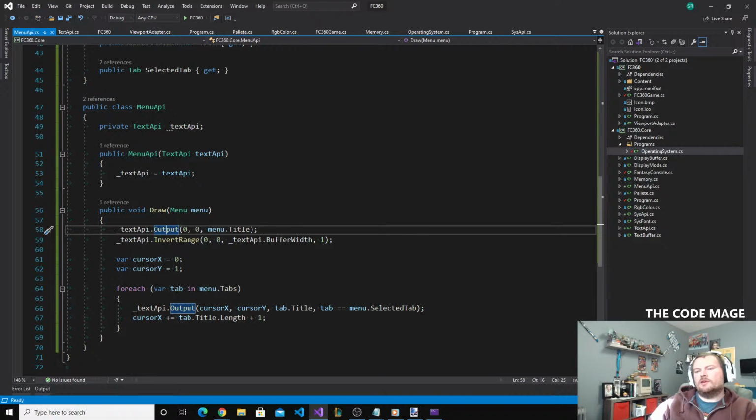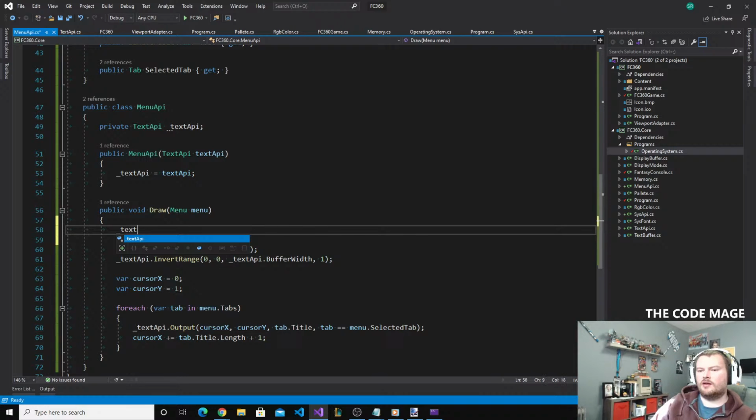So there's a couple ways to do this. I could clear out all the character buffer and then rebuild it every time, every frame, which is what I'm doing here. I probably should, right? I can optimize this later.